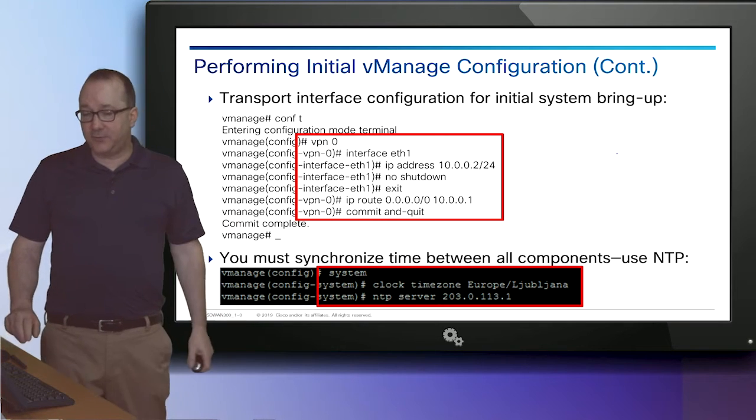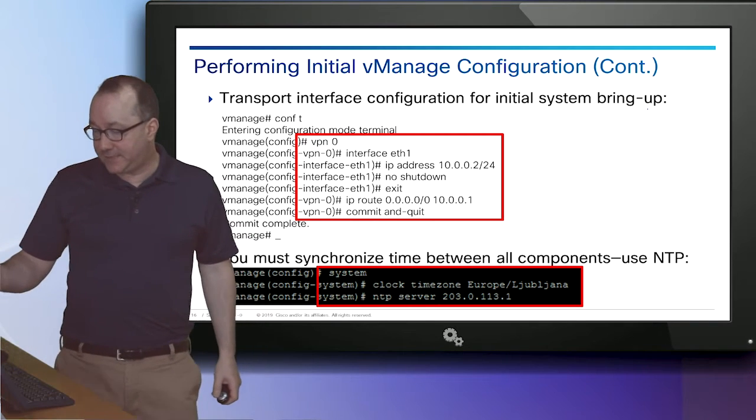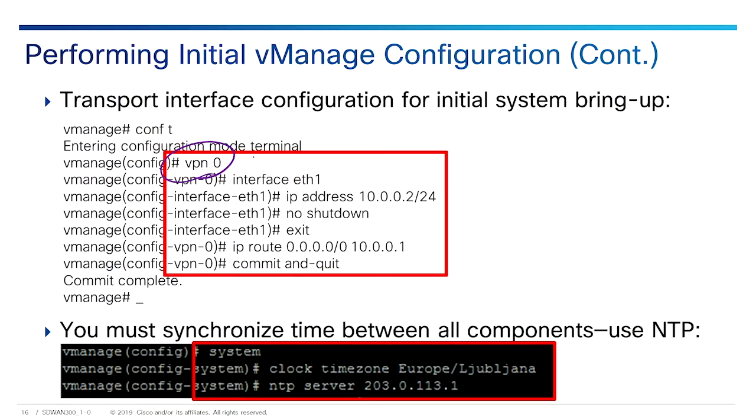And then we have to create a transport interface. On the transport interface, again, it's VPN 0. All right, we put an interface inside VPN 0. Sorry, I crossed that out when I meant to underline it. Again, IP address, no shut it, of course. Exit, and then we're going to add a route statement. Okay. Again, classless interdomain routing, so it's a 0.0.0.0/0 route, and the next hop is 10.0.0.1. This needs to be routable, of course, and this is how we're going to actually have our connection.